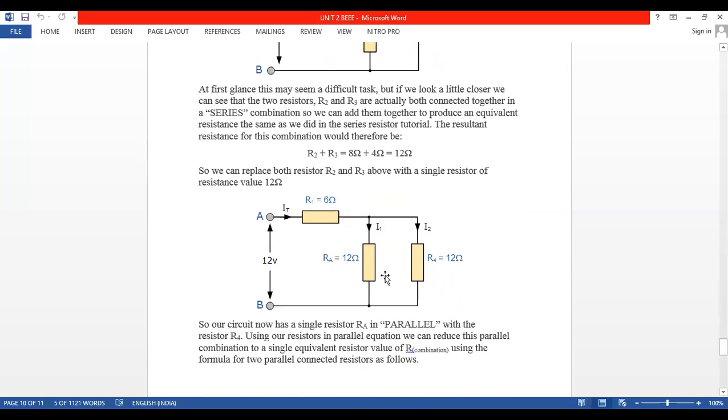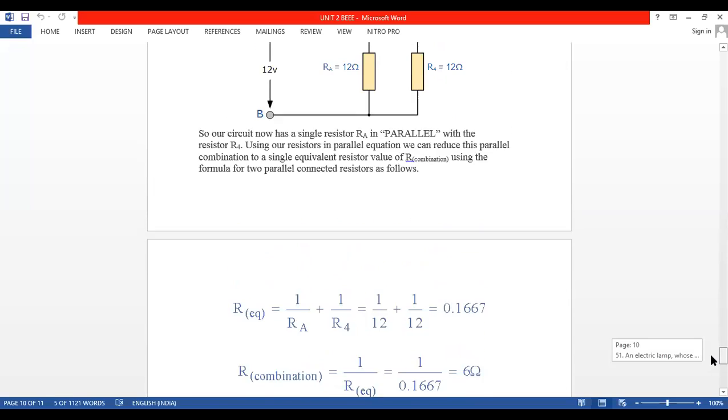Okay, so now you can see the second circuit. Now it has become 12. Okay, now how are these two connected? See here, current is dividing from this junction. Here the same current is coming, but it is dividing here into I1 and I2. So what is the equation? Current entering the junction equals currents leaving the junction. How many currents are entering? IT. Here we are assuming I suffix T is the current. And how many currents are leaving this junction? I1 plus I2.